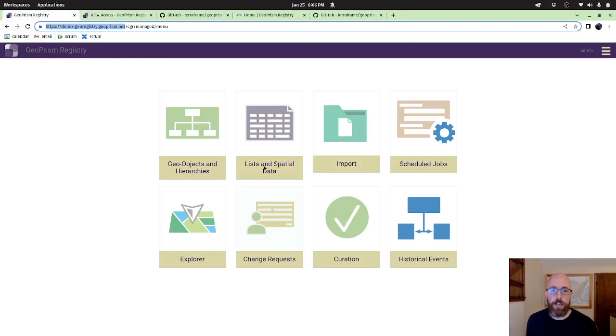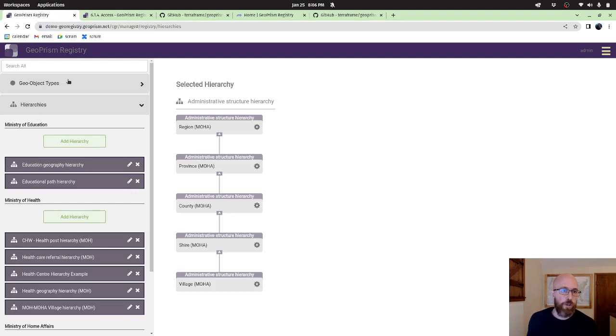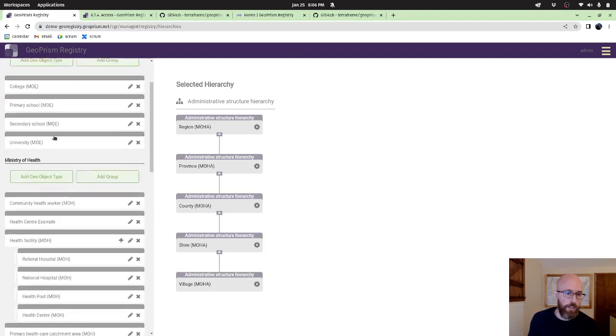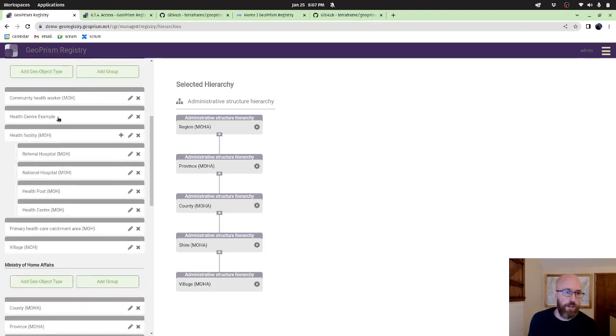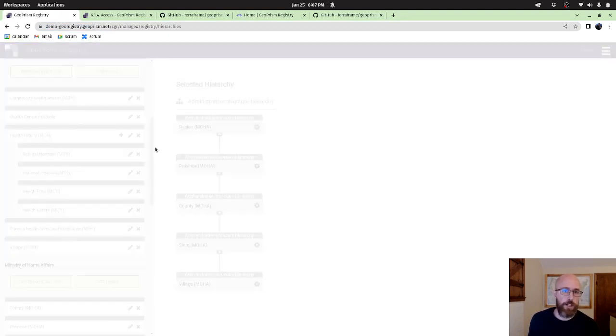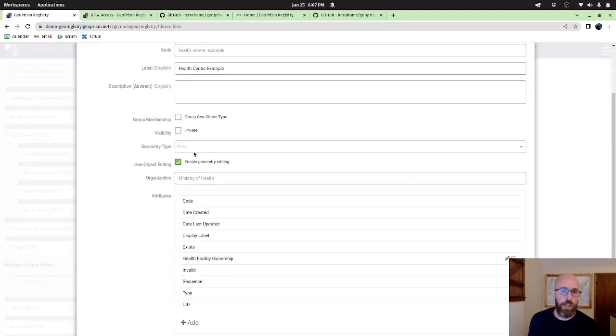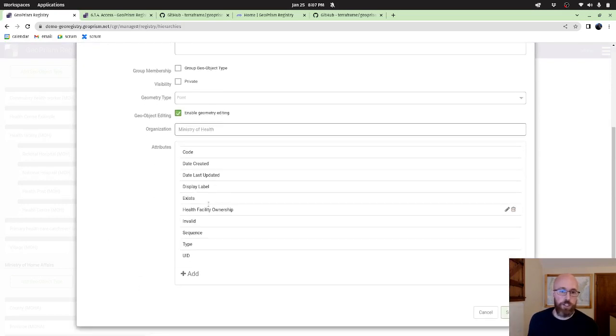So let's just dive right in. Just a quick recap. We created the health center example GeoObject type, which was a point geometry type in the Ministry of Health organization and had the health facility ownership custom attribute amongst all the others.